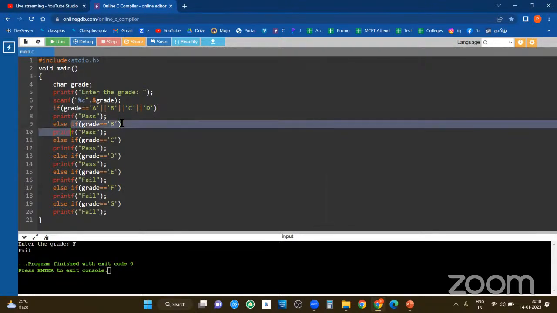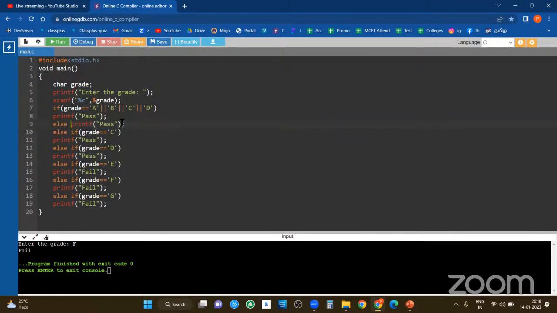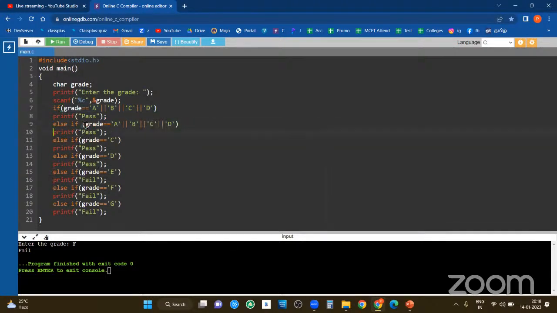Else if grade is equal to E or F or G, in this case, printf fail.